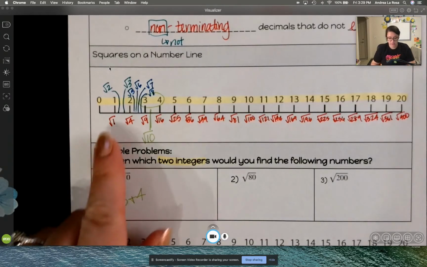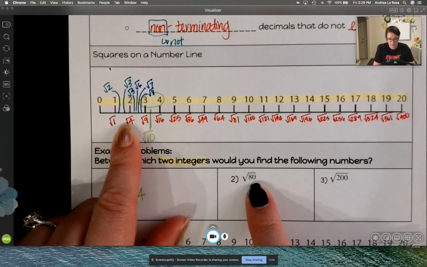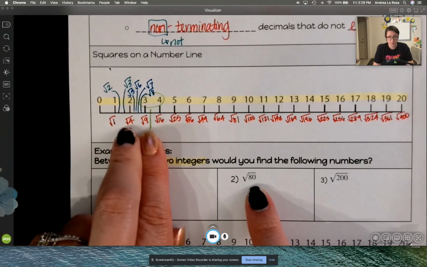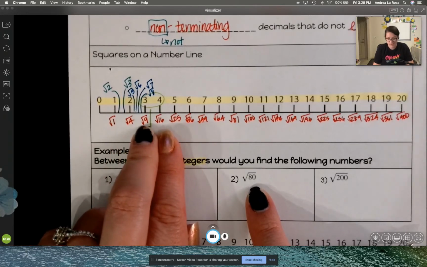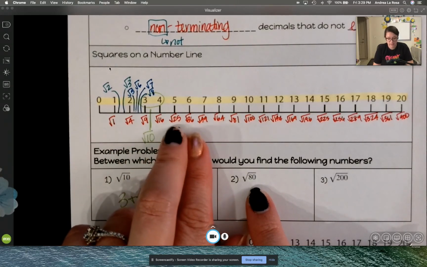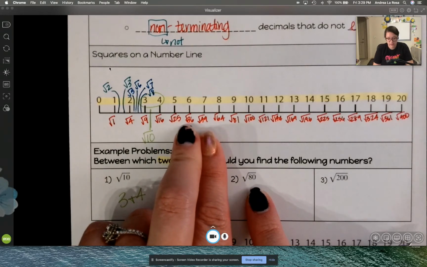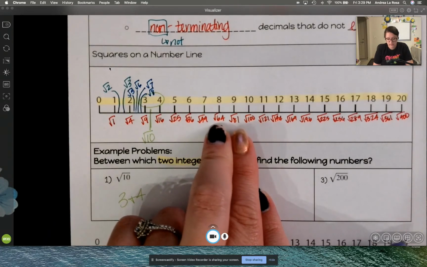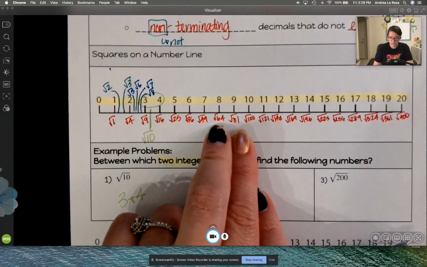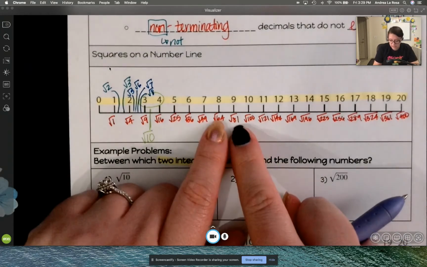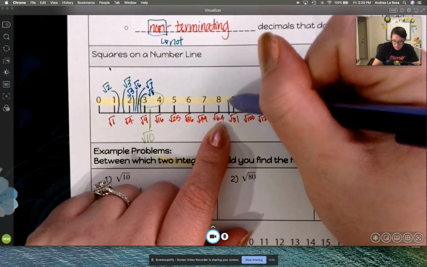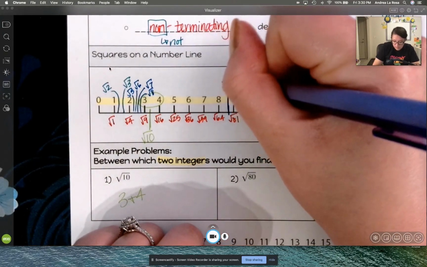Okay, so if I follow through, I'm looking for where the square root of 80 is going to fit. Not between 1 and 4, not between 4 and 9, 9 and 16, 16 and 25, 25 and 36, 36 and 49, 49 and 64, 64 and 81. The square root of 80 is going to be between there, right? Because the square root of 80 is between the square root of 64 and the square root of 81. So in here, we're going to have the square root of 80.